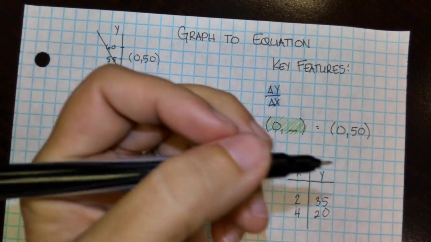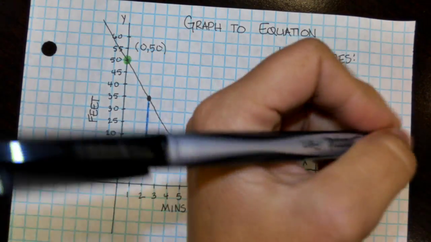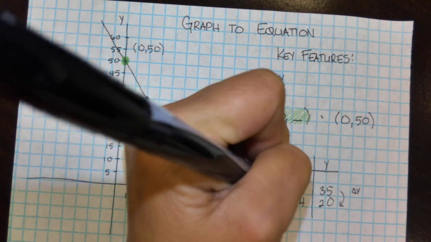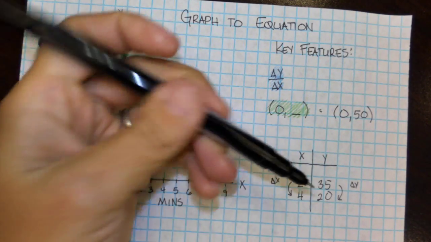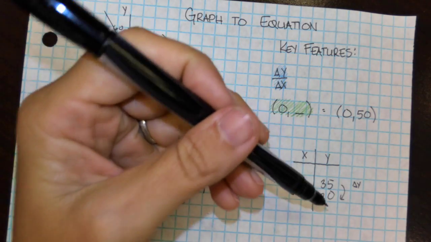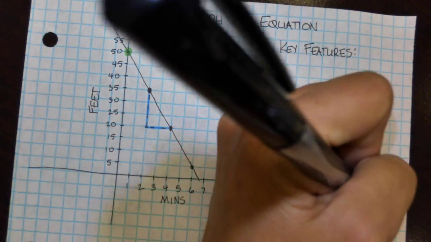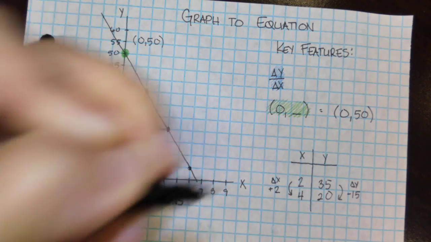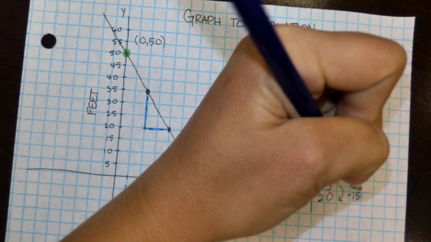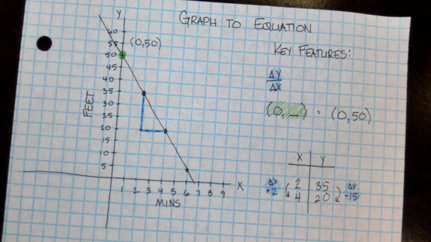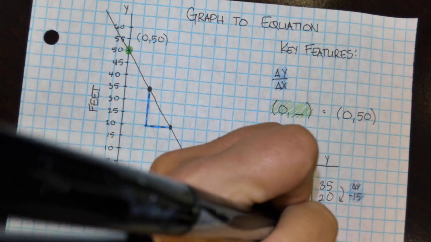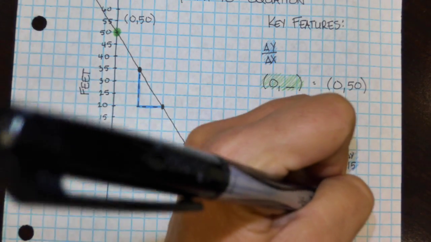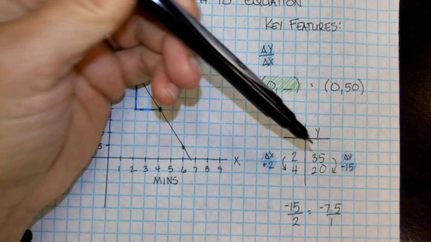Okay, to find change of y over change of x on a table, we've done that many times, and what we can do here is figure out how much this is going up by. This is our change in our y, this is our change in our x. Change in your y, I'm going from 35 to 20. That changed by a negative 15. 35 minus 15 gives me 20. This went from 2 to 4, so 2 plus 2 gives me 4. Okay. So in this case, our change of y is negative 15 over 2. And that simplifies down to negative 7.5 for every 1. That's looking at it on a table.